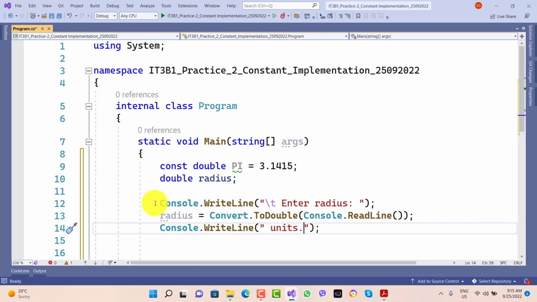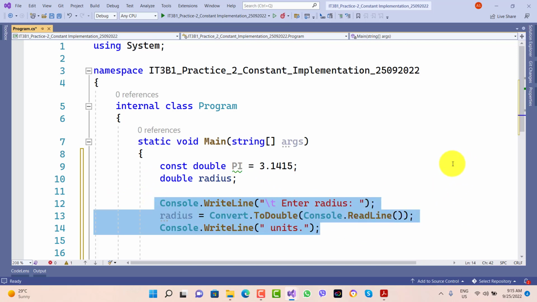So you can see here what I did. We have taken the value in the second statement. In the first statement, we just let the user understand what value we are looking for. Like we are looking for radius, we just told the user to enter radius. After entering the value, the user will see the value with units.